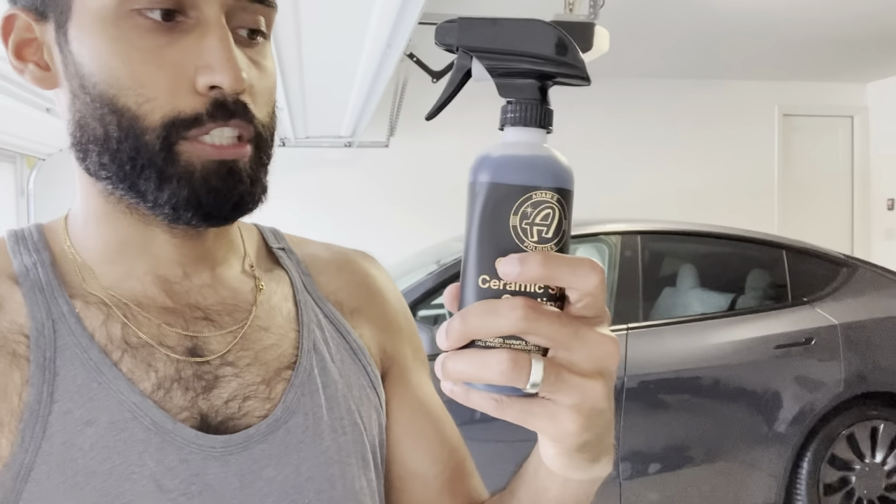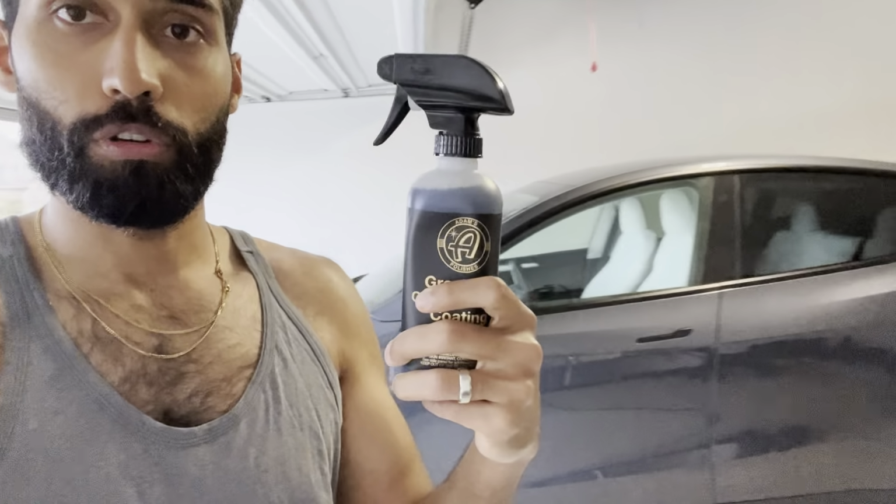So I thought it's probably best to just do this for now, because I don't think I'm gonna do any PPF since that's around $5,000 to just get that done. This was about 50 bucks on Amazon and should last a few years if I use it maybe twice. I don't know how much I'm gonna use on this first coat, but we'll see when it's done.